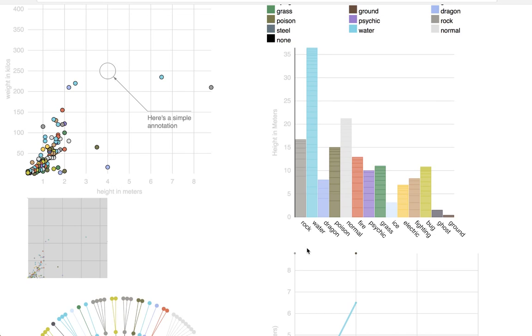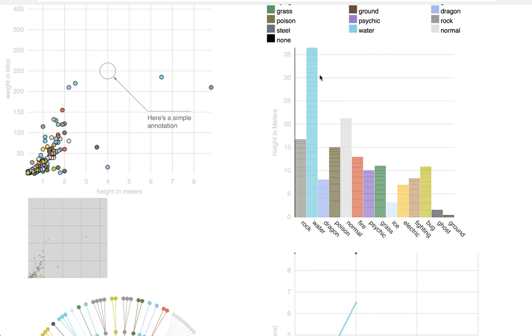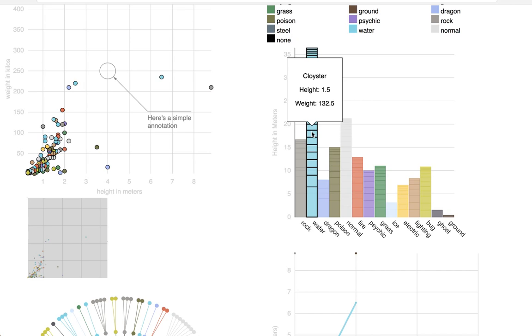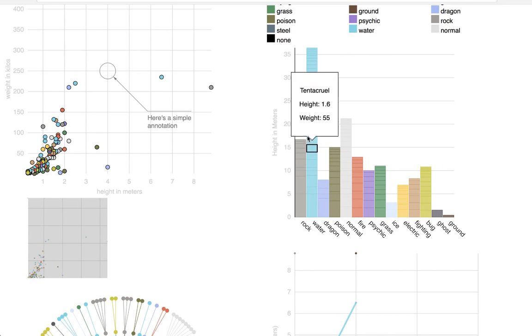So the individual pieces are sorted into columns, but those individual pieces could have separate identifiers within those columns. In the case of this Pokemon data set, these separate identifiers could be name. Name is a unique one, and it should work here. Who knows why it wasn't working in the other one, but now it's working.